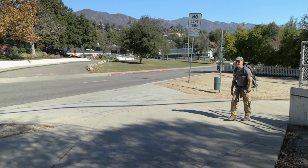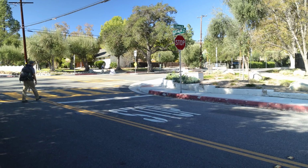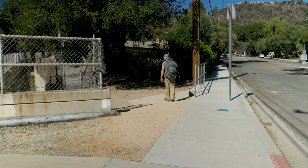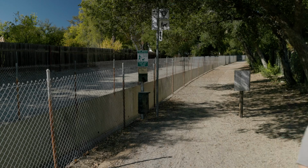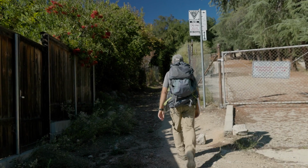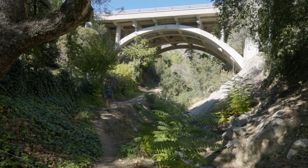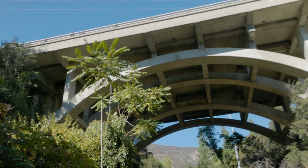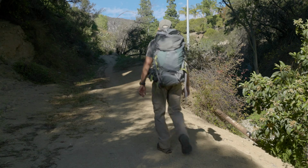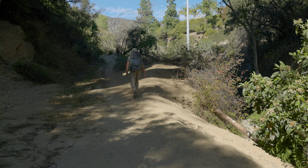The one place where the route is a little unclear is when we come to Night Way. Turn left here, cross the street, turn right at the corner, and the trail continues a few feet later on the left. The trail starts climbing, sometimes steeply, as it rises into the San Gabriel Mountains. Along the way, we hike under this nearly 100-year-old arch bridge, part of the Angeles Crest Highway. Now note above you the spray-painted Led Zeppelin graffiti, courtesy, I'm told, of a student at La Cañada High School, class of 1975 or thereabouts.